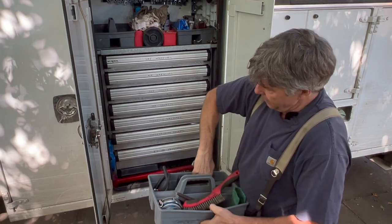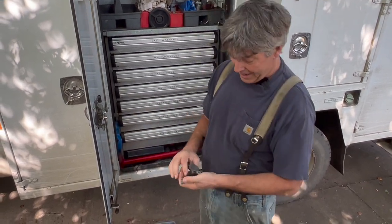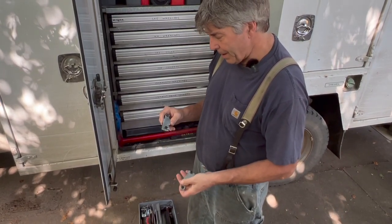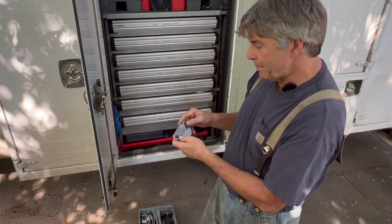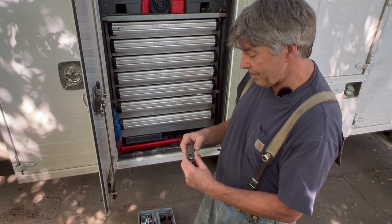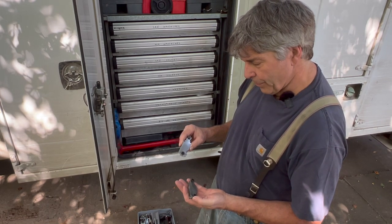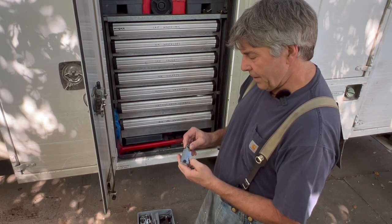These two tools here I've had for a while — I meant to mention them a while back but I didn't. Some of you guys may be familiar with them, but if not, I really recommend them. I use these all the time. It's called the Gorilla, and it's a thread pitch gauge. I found them on eBay — I wasn't aware of them but I was looking for something. I think they're kind of military-designed. So this one here is the metric.